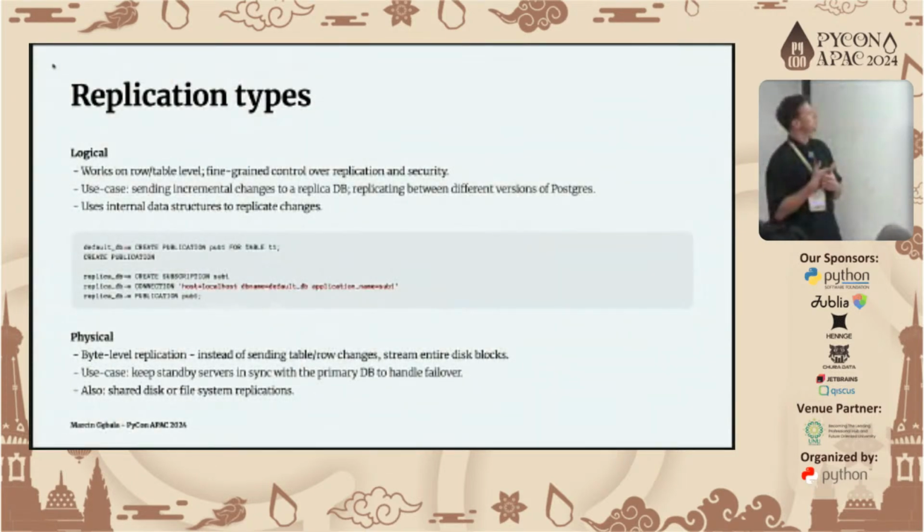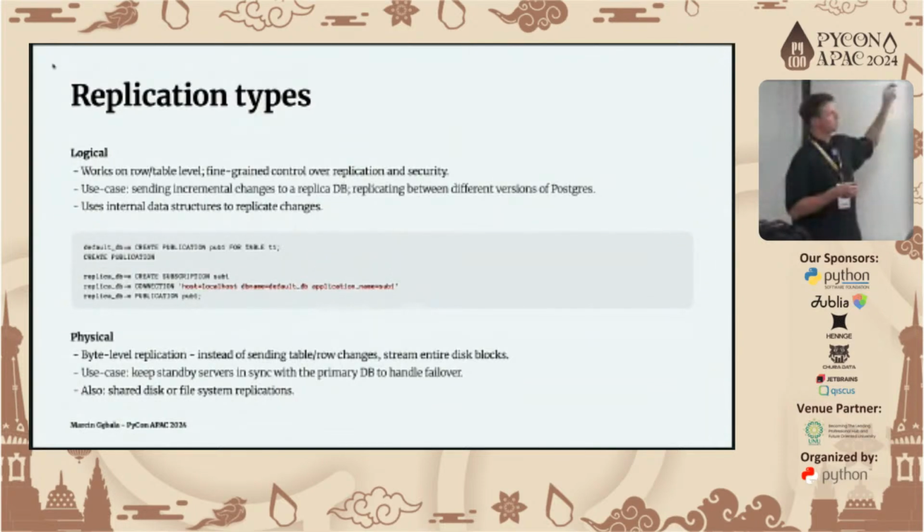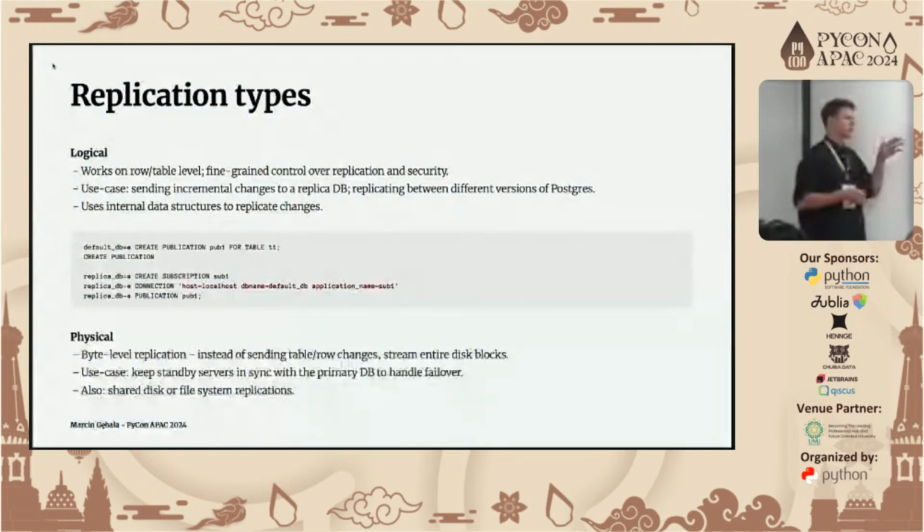So this is logical replication. And the second one is physical replication. In this case, it's more on a byte level. If you read about how a database stores data on disk, data is stored in blocks, also called pages. These are 16 megabytes, if I'm correct, 16 megabyte size blocks. And in this case, instead of sending SQL statements one by one, we are transferring entire disk blocks to different database servers. So this is a little bit more low level. It's used for different use cases.